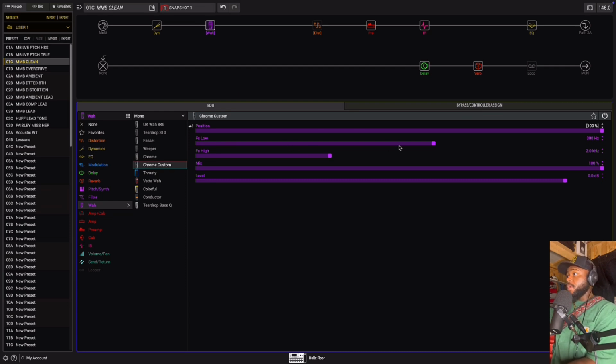So the low right here, that just refers to how low you want it to go. The more you go down, the lower it'll get. So the more you go up, the more lows it'll cut out. So I like to leave mine right here, not too low. The highs is how much highs you're allowed to come in. I don't like my stuff really high. So that's how you do it. So let's take a listen to it.